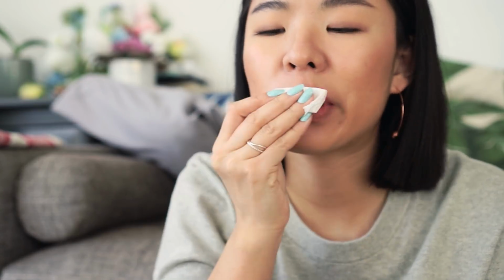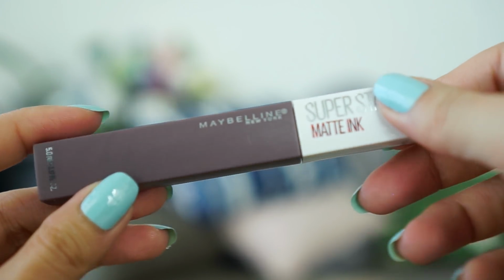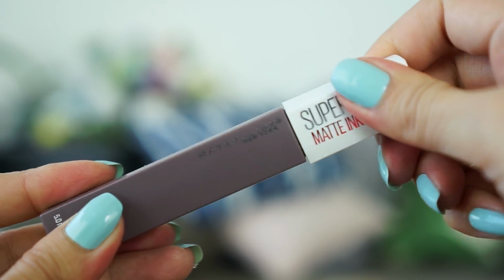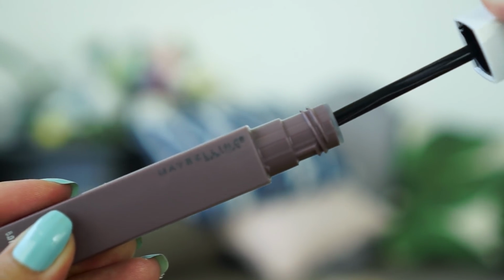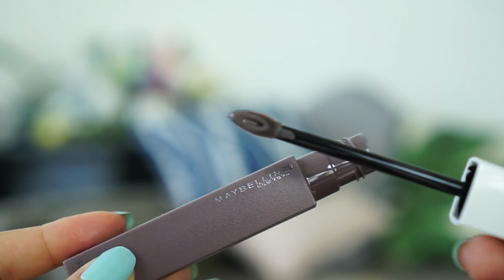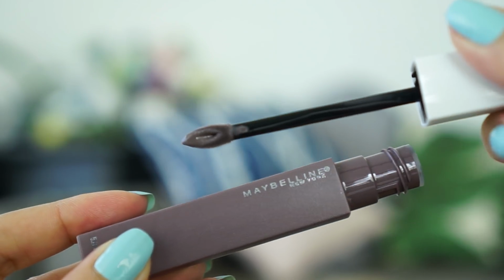Another lipstick that I've been loving is Maybelline's new Stay Matte Ink lipsticks, and I don't know if you've heard about it, but it's been raved about everywhere. It's super popular. I actually love the second launch of colors way more than the original. I'm very much an orange, nude, taupe, or grayish kind of gal. The shade Huntress in particular is amazing. It's just straight up a beautiful gray lipstick.